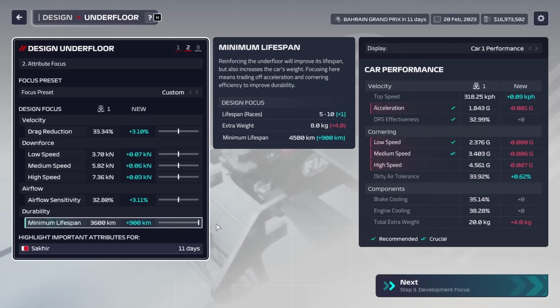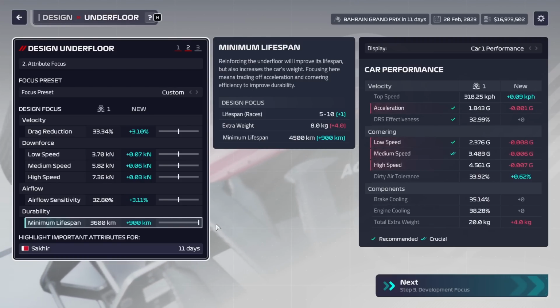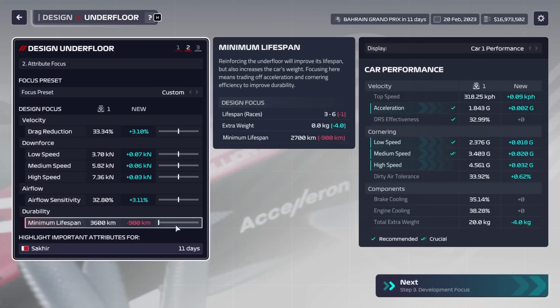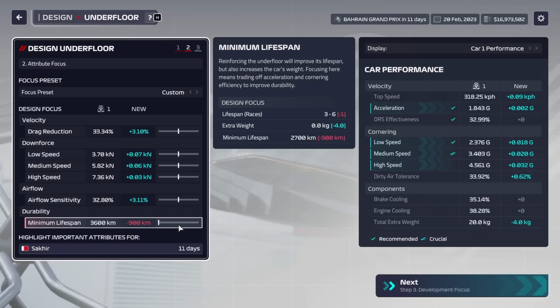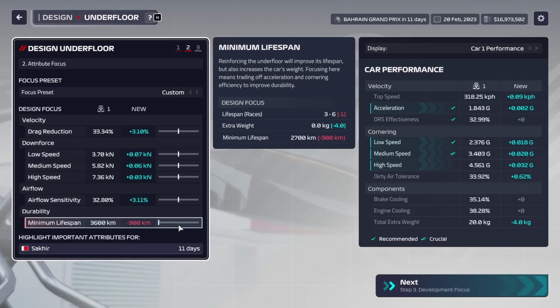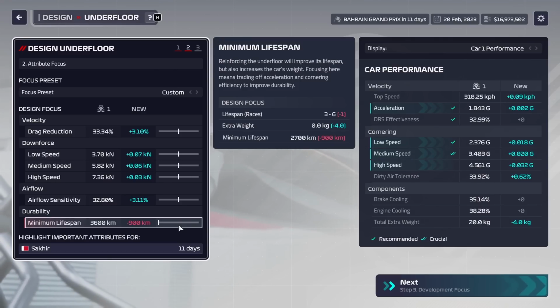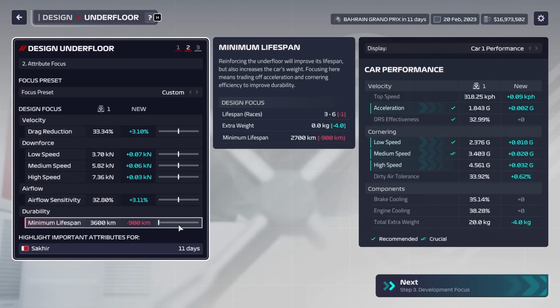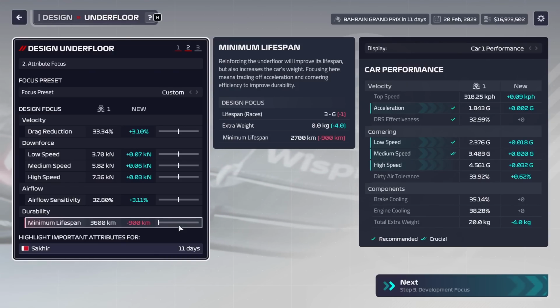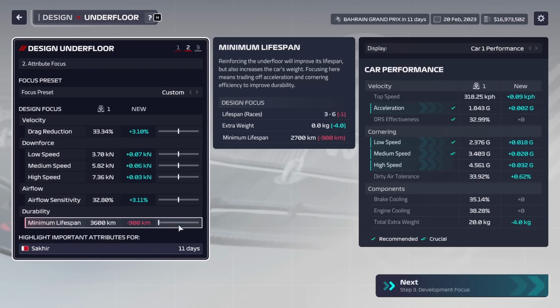If we increase the lifespan, we're actually going to be losing a lot of performance. However, if we decrease lifespan, we're actually going to be gaining a lot of performance. Generally, I'd say minimizing lifespan is going to be worth it from a performance perspective. Of course, you're going to need to manufacture a few extra components over the course of a year, but the performance that you gain is going to be more than worth it. I really recommend you do this. Keep minimum lifespan on all parts.